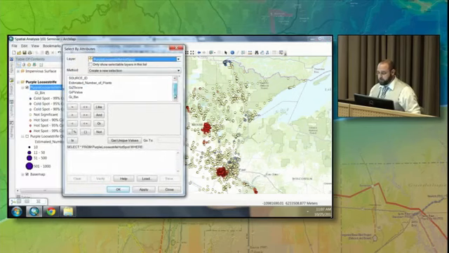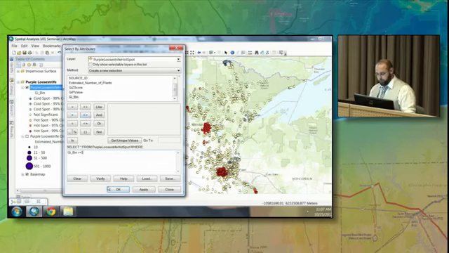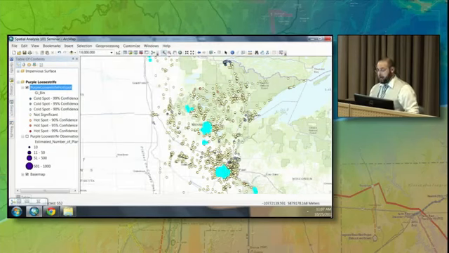I'm going to select where the GI bin score is greater than or equal to 2 and hit OK. Harry, now, what's a GI bin? Oh, great question. I didn't know what a GI bin was until I read the help, so I recommend reading the help. The GI bin score is just a representation of the confidence in our analysis. So a score of 2 or higher means we're really confident that there's spatial clustering going on here.